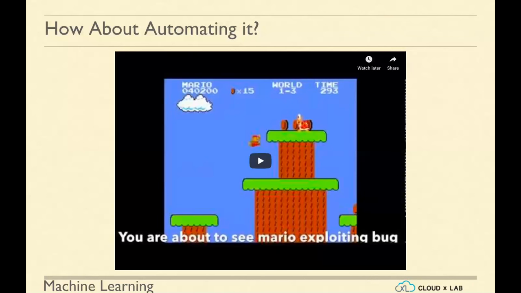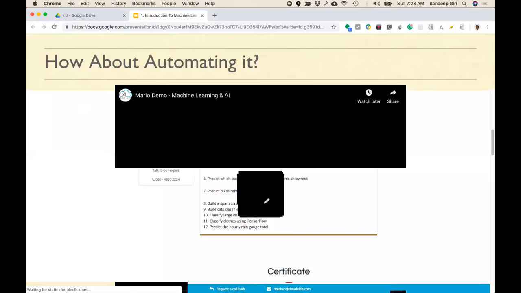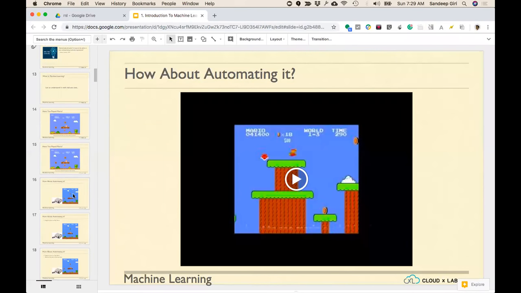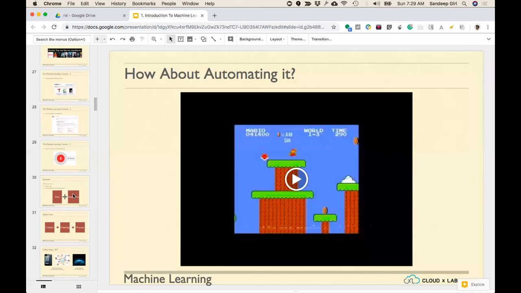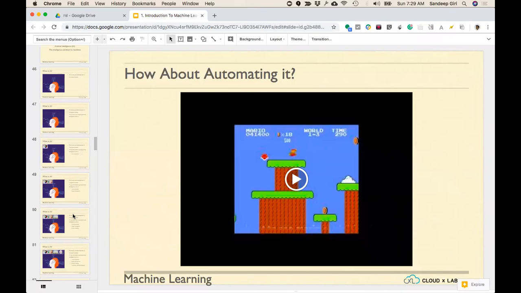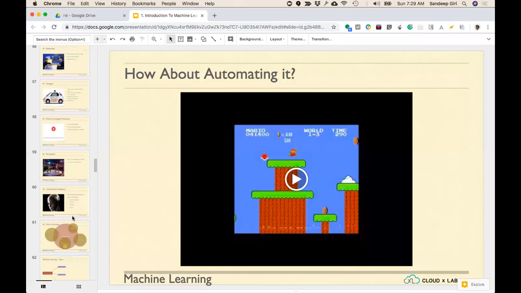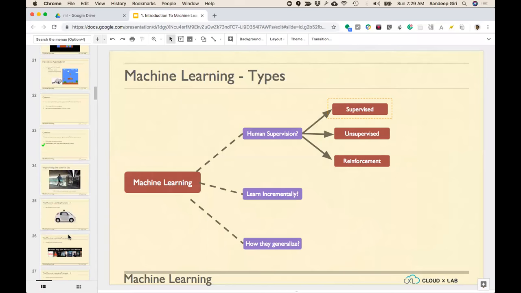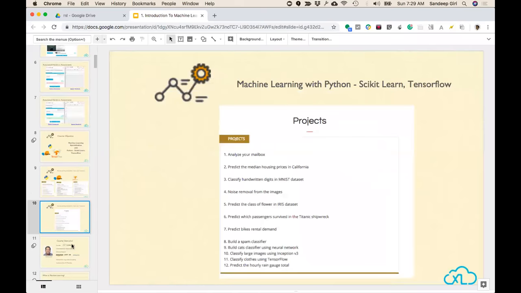A question from Sai is, could you please provide the contents that we will be discussing in this lecture on introduction to machine learning, like the learning outcomes? Okay, good point, Sai. Let me just show you what we are going to talk about. In today's session, we are going to learn what is AI, what are the use cases, and how to achieve AI by various mechanisms. We'll compare the traditional approach with the new approach in machine learning. Afterwards, we will discuss what is AI, then the use cases of AI, then how to achieve it, and then the various kinds of machine learning. All right, so that's the idea about today's session. So, moving ahead.